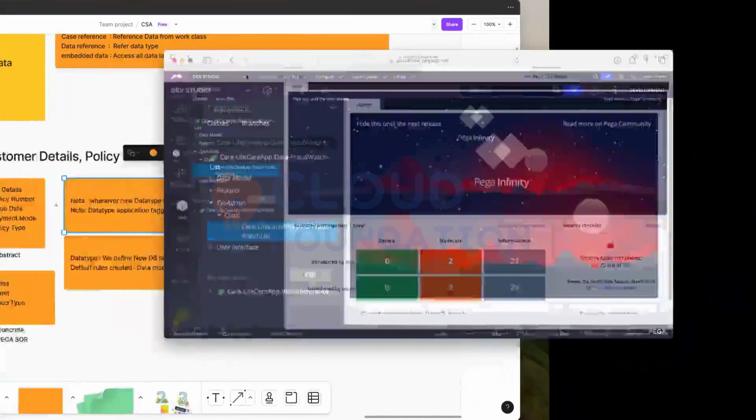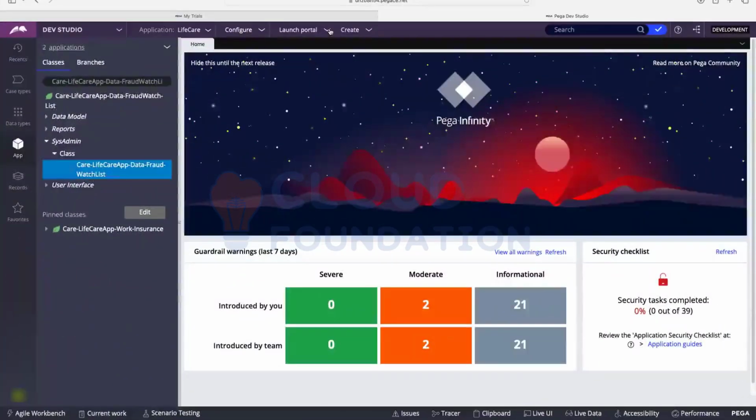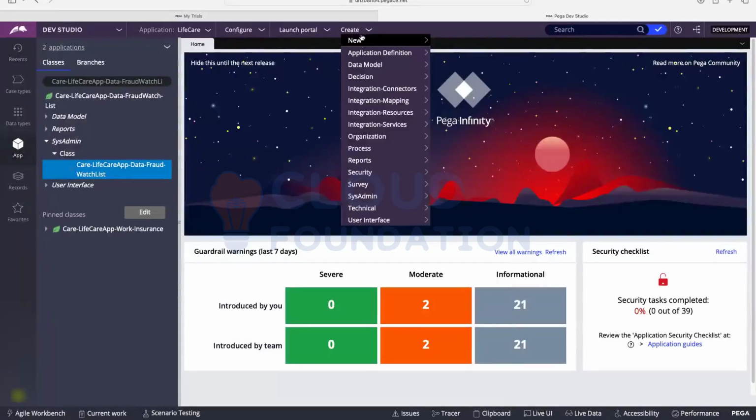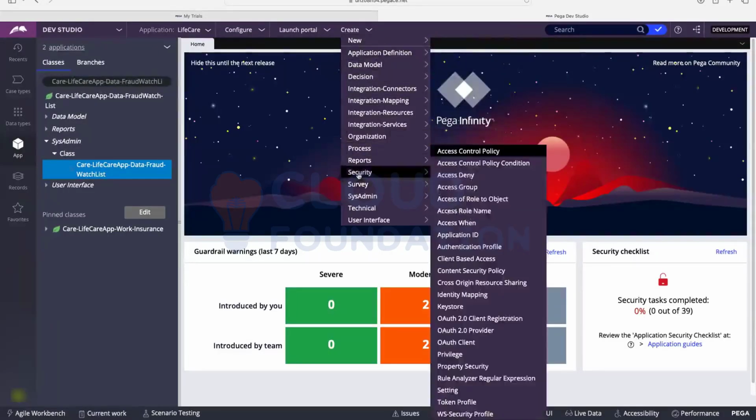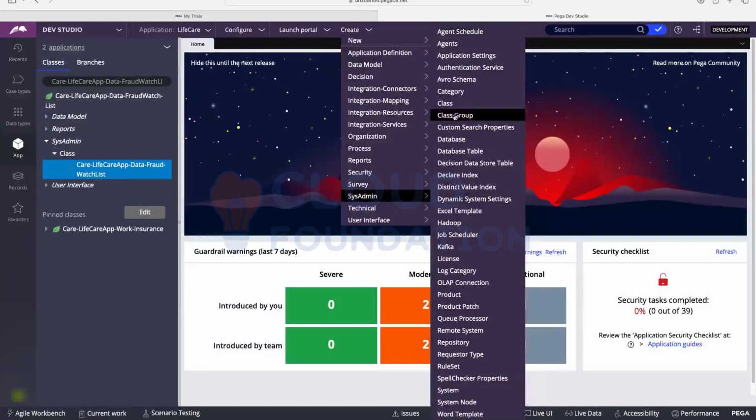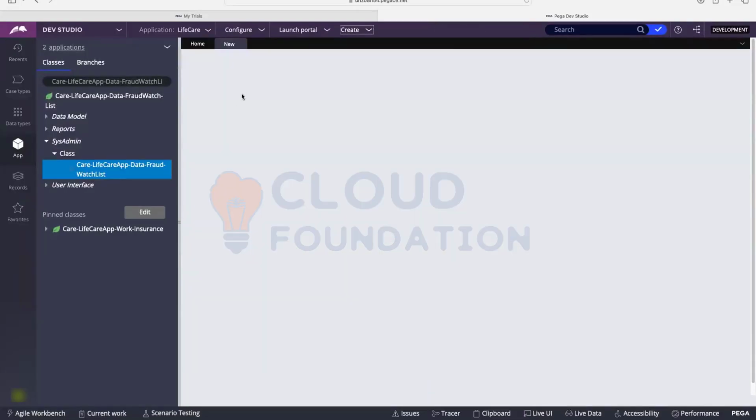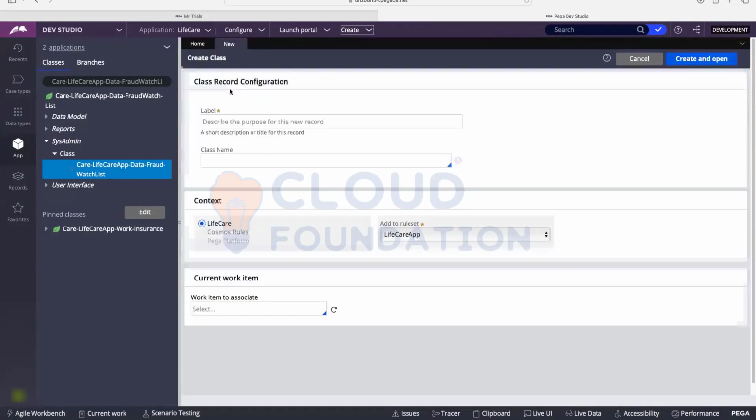So I'll create an abstract data class. So let's say I'll go to create sysadmin, then class. So I'll create a class like care, life care, and customer.